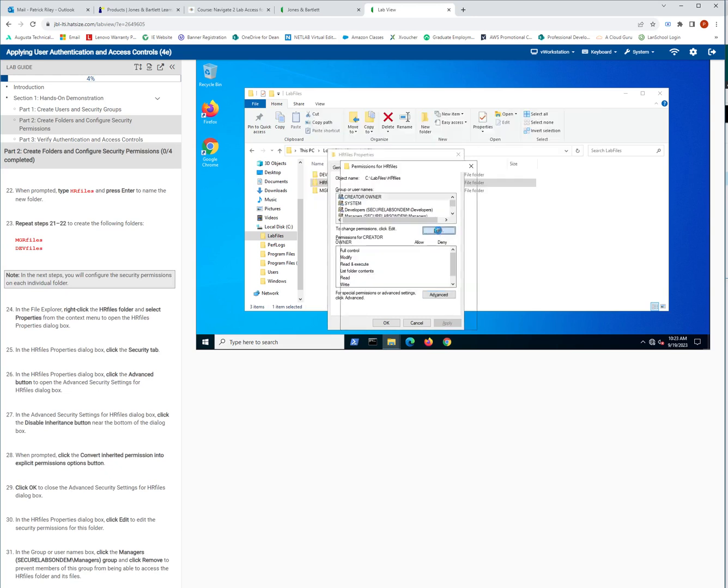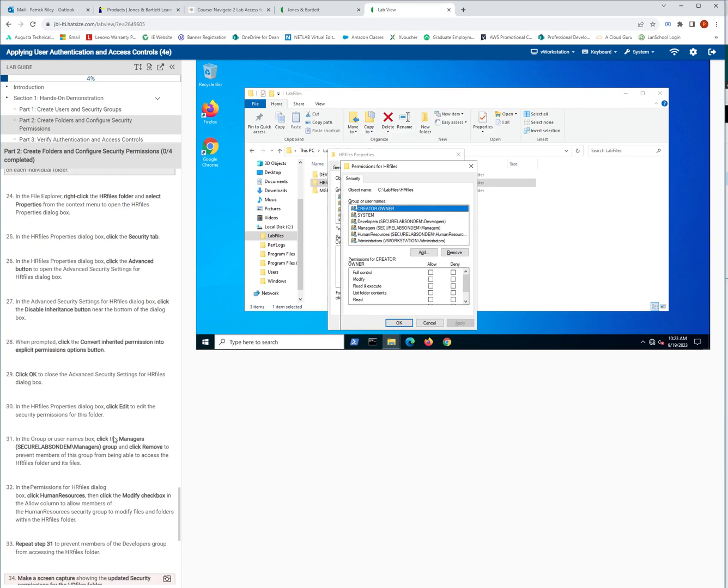Now we're going to edit this. In the group or user names, click Managers, then Edit. In the group, click Managers, and click Remove. This is to prevent members of this group from having access to the HR folder.